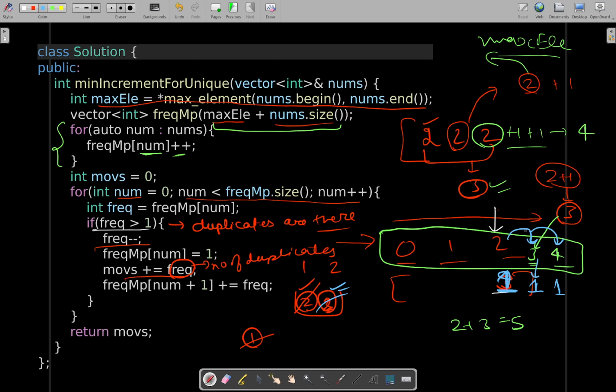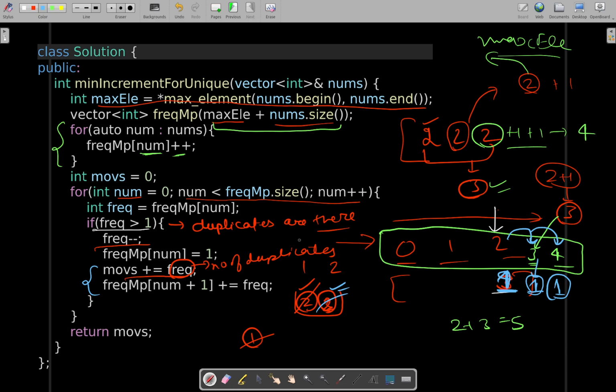First of all, we take steps for 4 and one step for 3. So that is why this thing will work out. And this will be the approach. So you are greedily keeping at least one frequency of each occurrence, and taking the duplicates in a kind of a bag and adding it to the number of moves required.